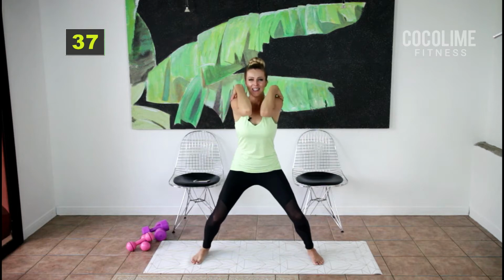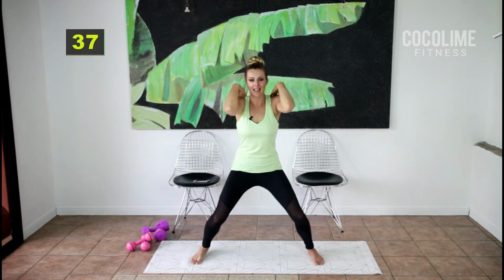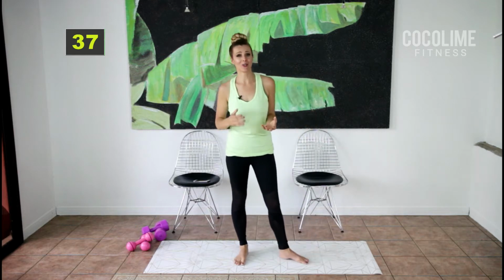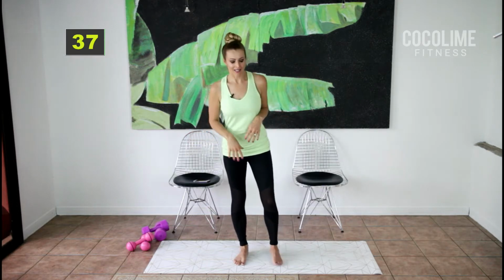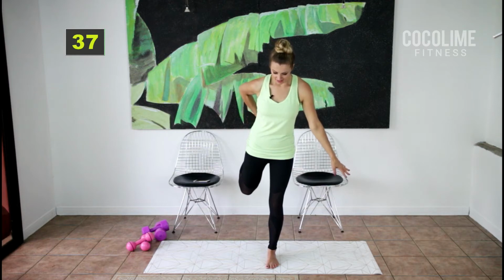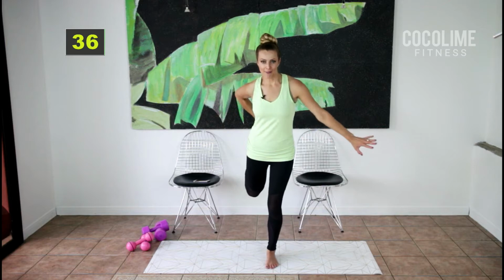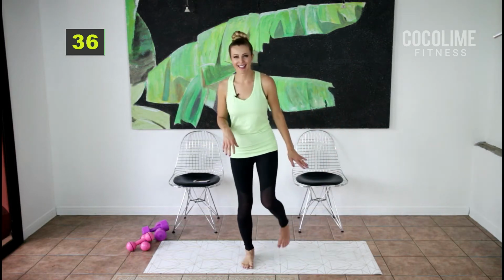Yes. This workout has been designed so that you can advance and grow over time. So that way your body is continually guessing, your muscles are guessing, and they continue to grow and change shape. And over time, you just look better and feel better, and it's all good. So stretch it out. If you need to grab a chair, you can. No shame in that. Balance is tough. I don't even know how I'm doing this right now. Definitely have a hard time with that.